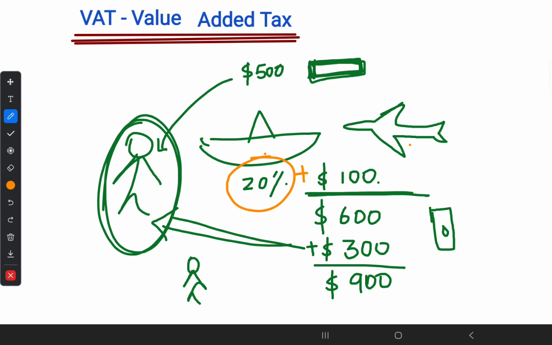You are the end customer. So if they tell you this mobile phone is $900, you need to buy. Even if they increase the price to $950 or $1,000, if you don't have any options, definitely you need to buy that. So you have to know what the percentage of value added tax at the airport or harbor is, what they are charging for this particular item. For electronic items, it's different. For perfumes and some other jewelries, a different one. For computers and hardware and their storage devices, a different one.